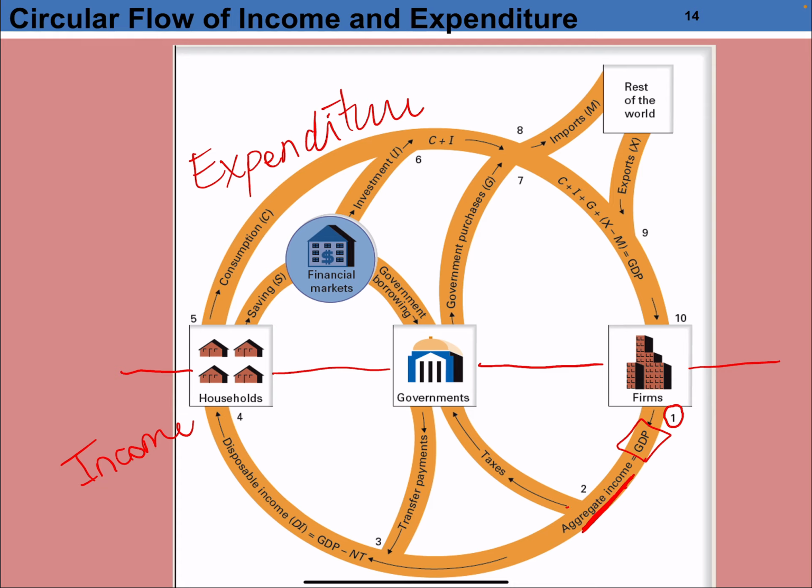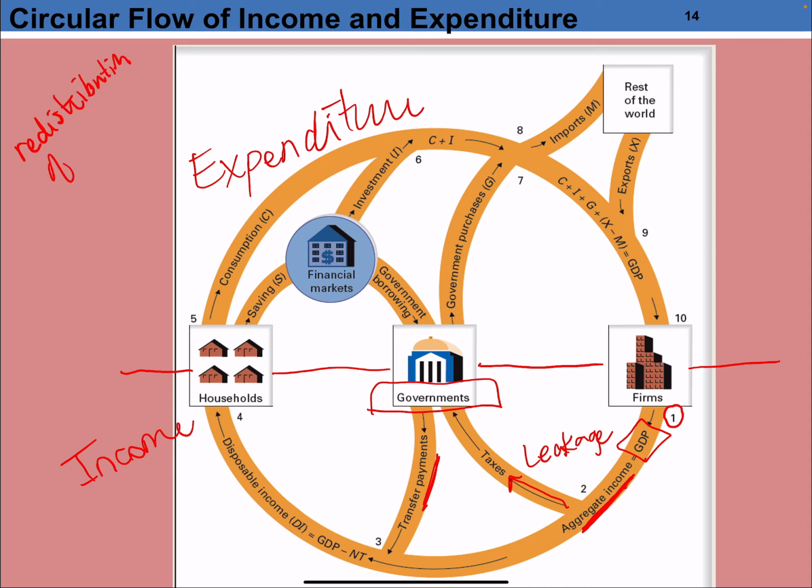Anytime we have an arrow leaving the circle, like this one, that is called a leakage. And you'll see several of those throughout the circle. So taxes are dollars that leak away from our income flow, right? We don't get to keep all of the income that we earn. We have to pay taxes. Where do the tax dollars go? Those tax dollars go to the government. Now, the government does quite a few things with the tax dollars, but one of the things it does generates income for other households. We've talked about this in Chapter 3, those transfer payments, right? Redistribution. Remember, that's what I called it, a redistribution of income.